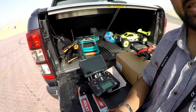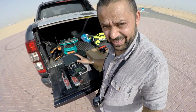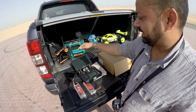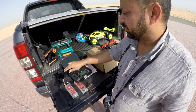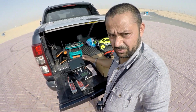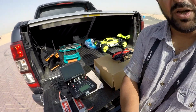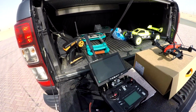Coming to the LCD, it is really difficult to see anything on the LCD under such bright conditions here in Dubai or any other country. They should provide LCD shades so that you can actually see something. Now I will try to make cardboard shades for this LCD so I can fly during the brighter days. Here there are always brighter days in Dubai. So yes, the LCD monitor is one of the cons, that you cannot see anything during bright sunny days. There is no sunshade here.